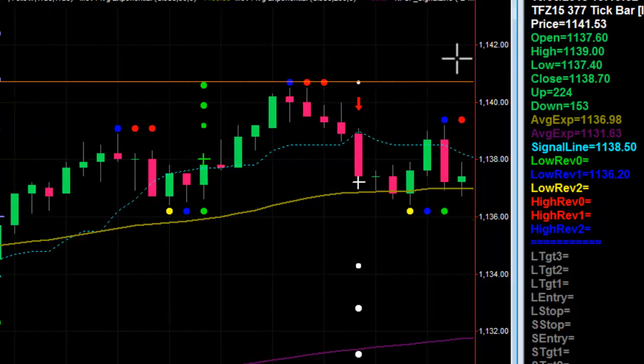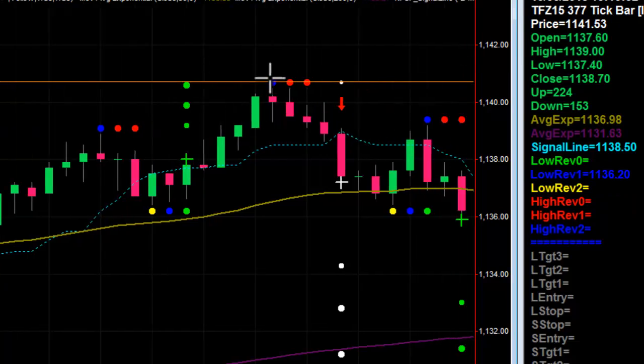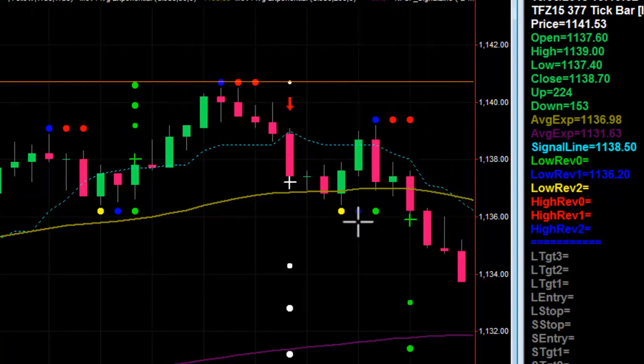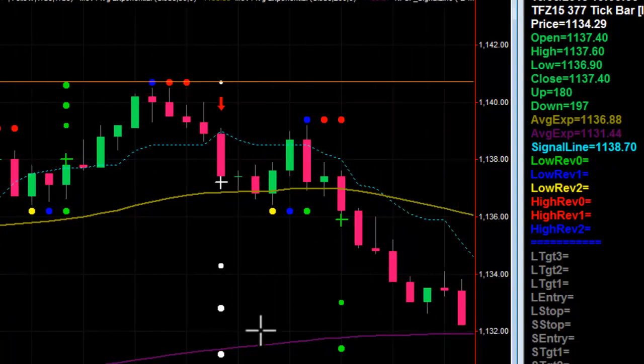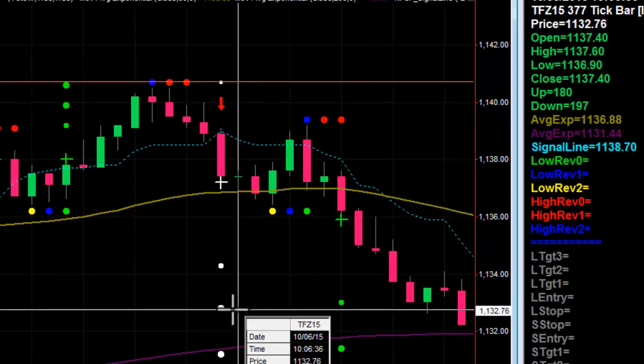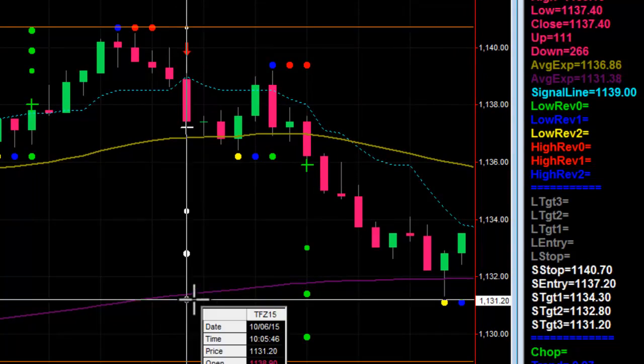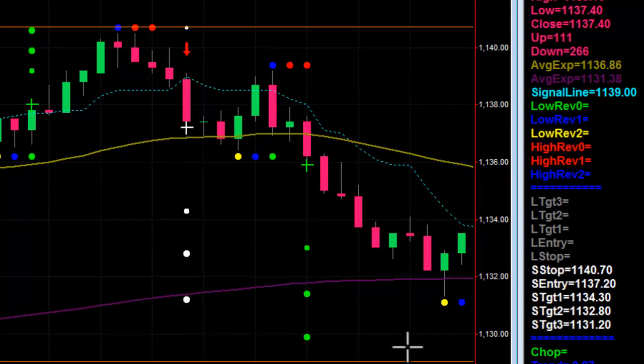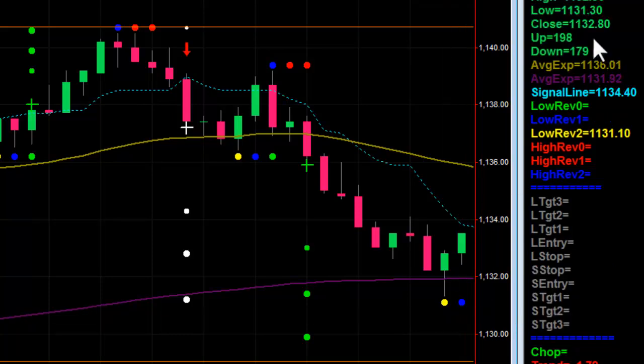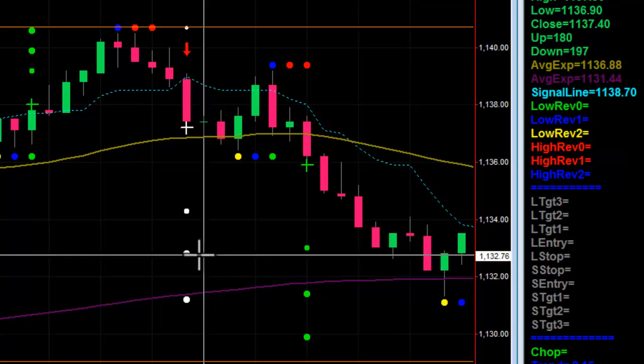The stop is well placed. It's a counterpunch trade. You could expect after an action move down to have a reaction into the signal line to hopefully set up another action move down, and that's exactly what happens. And it hits target 1, hits target 2 perfectly, hits target 3 again. Well, maybe it misses by 1 tick. 1131.2 gets to 1131.3. So you could protect at target 2.